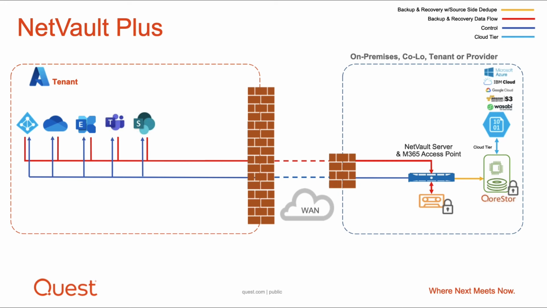The only caveat to this is the reason that the data coming back is rehydrated is because my access point isn't next to the data, so I'm not going to get source side deduplication until it arrives at my premises. So your egress costs are going to be a bit more. So just things to consider. However, it's a valid methodology without any question around that. So hopefully that gives you an idea of the flexibility of deployment.